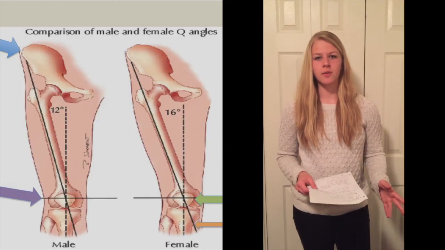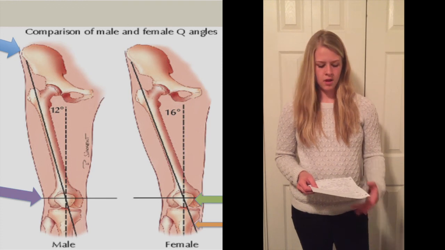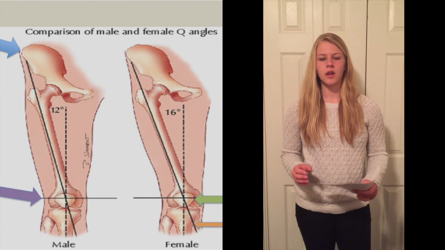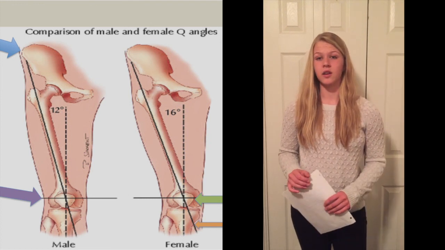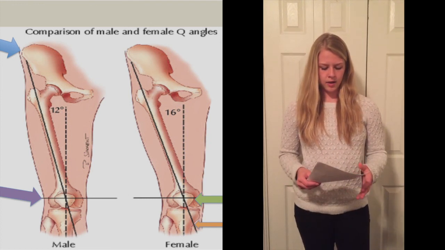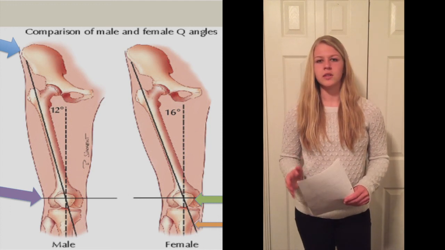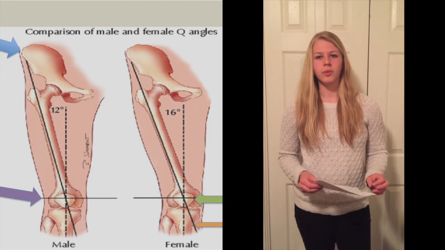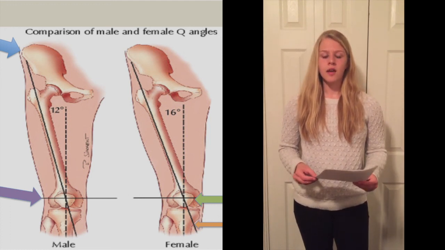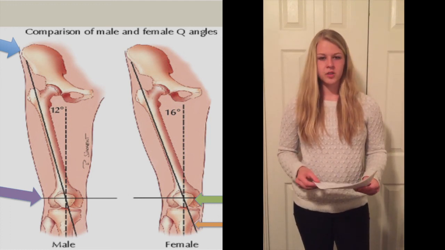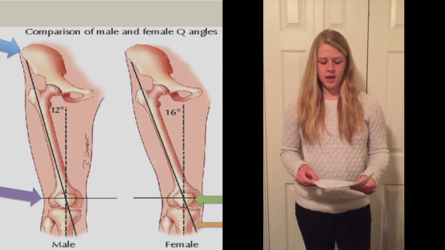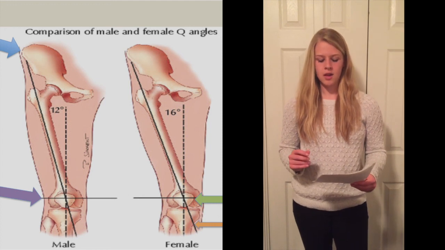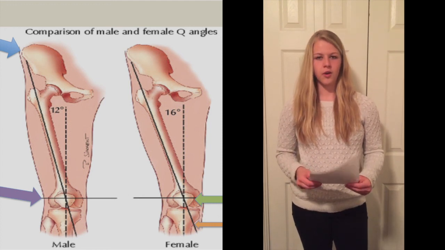So the first anatomical difference is the Q angle. And the Q angle is a great indicator of telling whether someone's more prone to tearing their ACL or not. And the angle is between 2 measurements that we take on the leg, and the first measurement, seen with the solid black line, starts at the anterior superior iliac spine, and this is shown with the blue arrow, and it runs right down to the middle of the patella, and this is shown with the purple arrow.